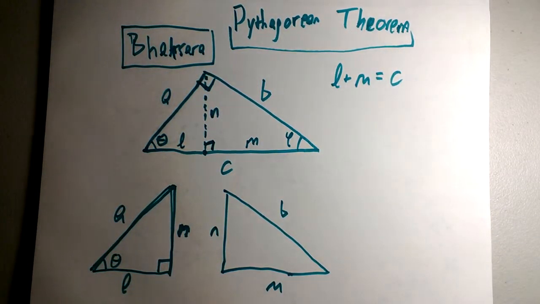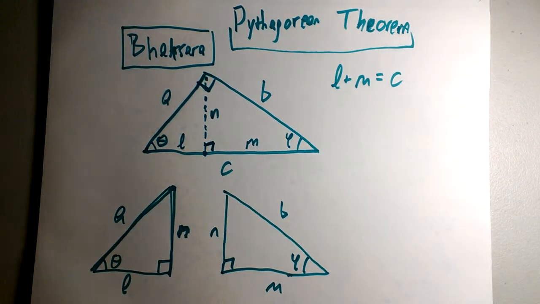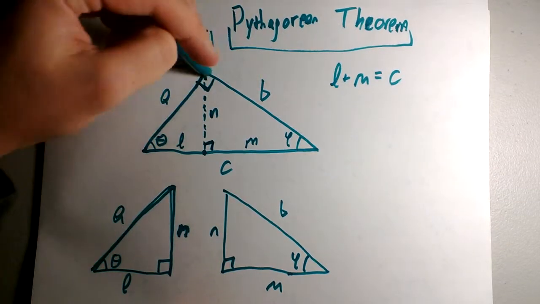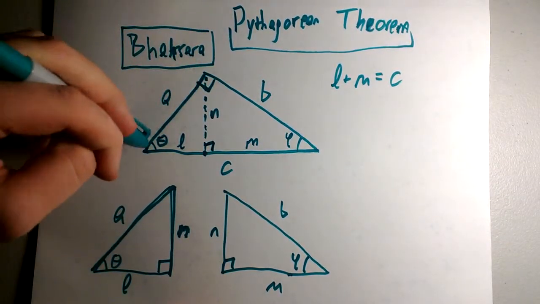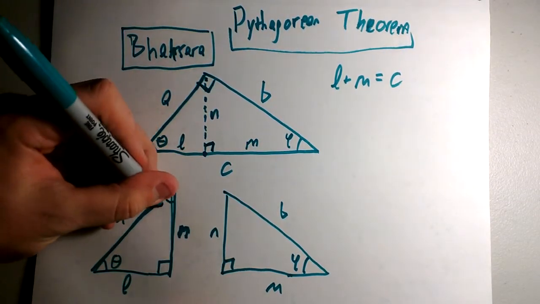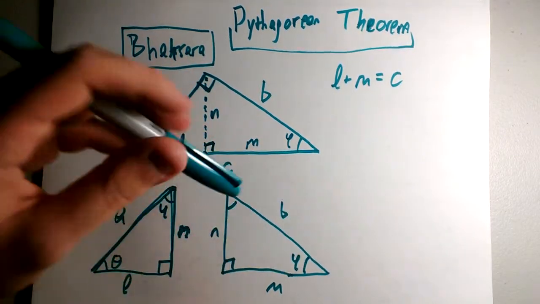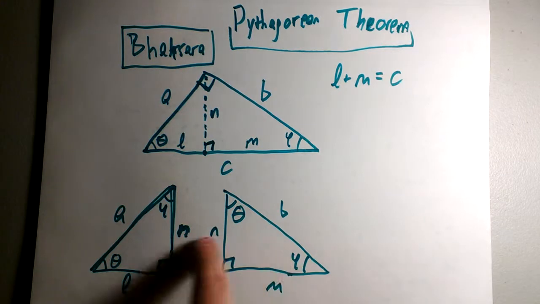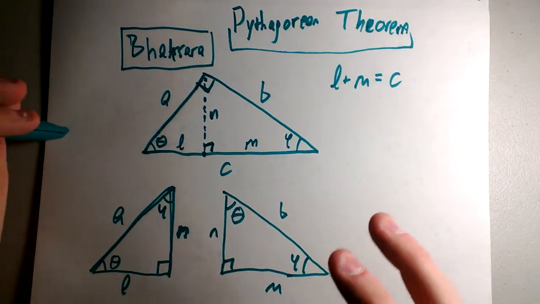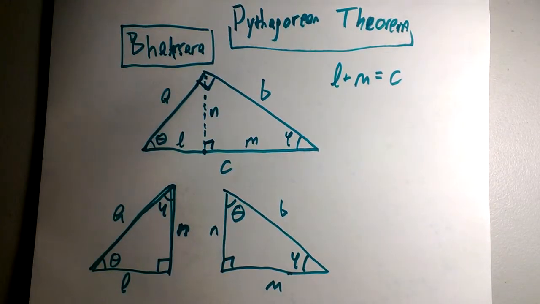Alright? So, if you notice, this has a phi and a right angle. Let's also make a note. Our big triangle here has a right angle, a theta, and a phi. So if we have a right angle and a theta, our other angle should be phi, no matter what. So if our other angle is phi, then the first angle was theta. So check it out. All of these are called similar.